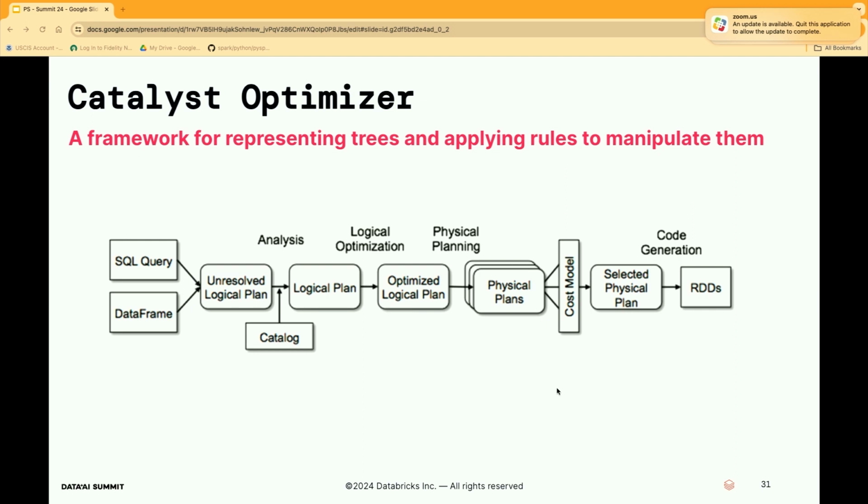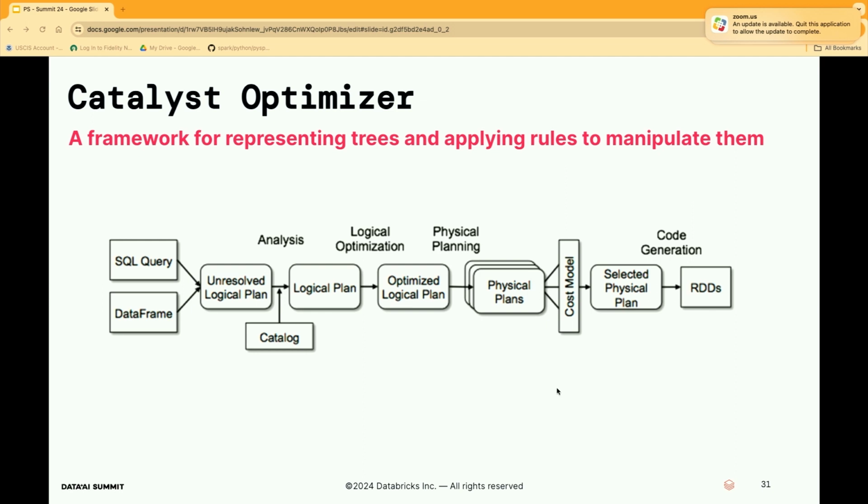First is the analysis stage, which basically understands your query plan. Secondly, logical planning. And then the physical planning. A physical plan is the executable plan. And finally, the code generation stage, which generates code for the cluster to run.